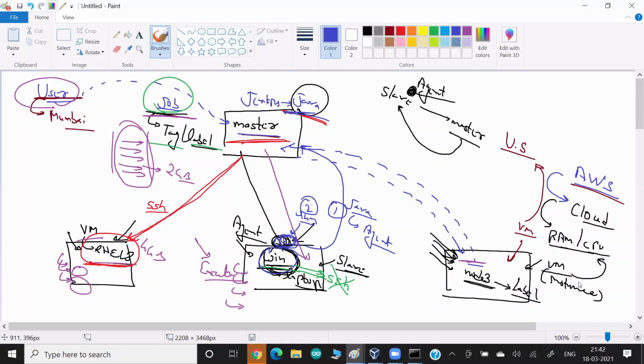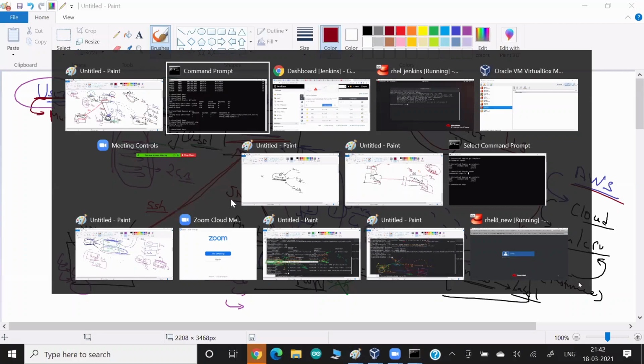Okay, but how do they communicate? Whenever any agent wants to communicate with the Jenkins master, especially a Windows agent, for registering or maybe for getting any job in the future, that's what the slave is meant for. Again, we require some kind of protocol. So here they use a protocol called JNLP. JNLP is one protocol that Windows uses here to connect with the master. Okay, it's a Java protocol.